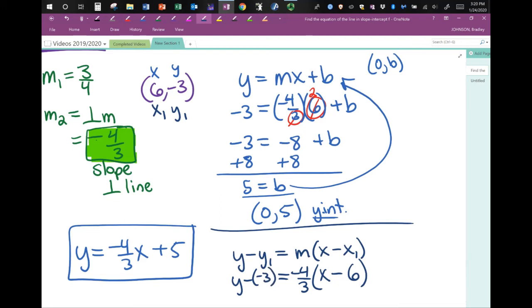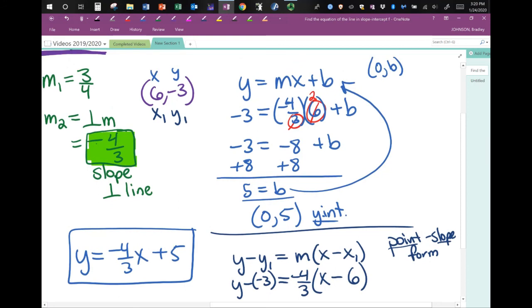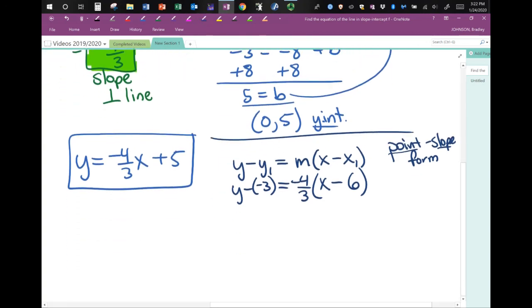Now let's talk about what this is called. This is really called point-slope form. And I think you can see why. There's a point. The point is (x1, y1). The slope is the m. And that's why it's called point-slope form. Very similar to why this equation up at the top, y = mx + b, is called slope-intercept form, because m is the slope and the b is relating to the y-intercept.